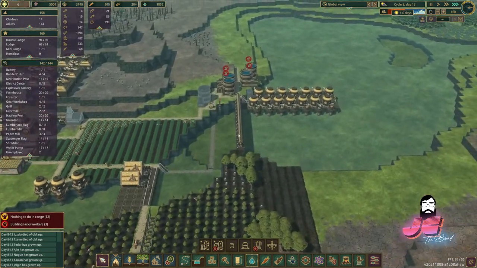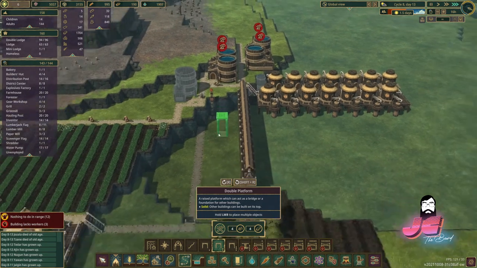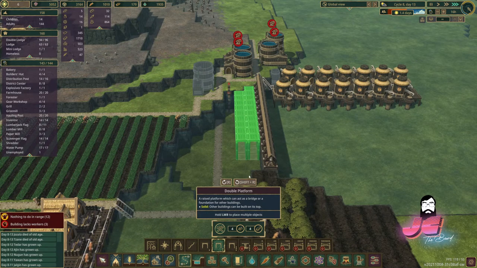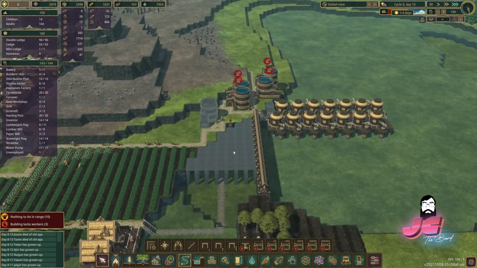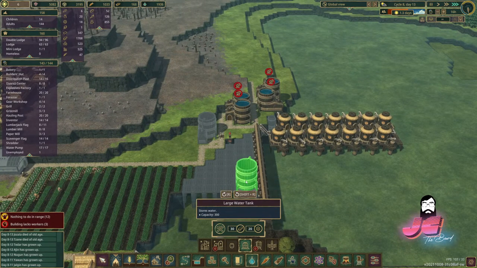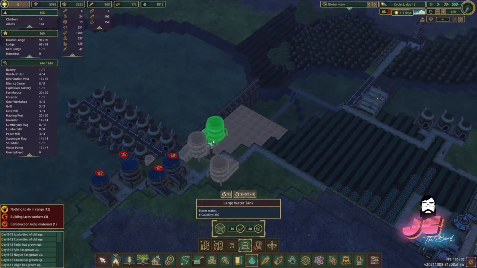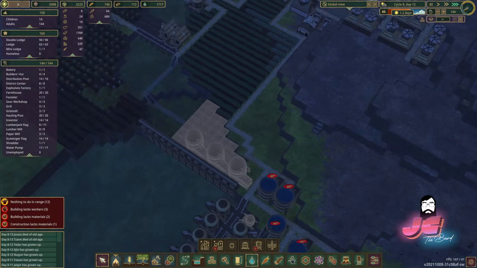Ooh, you're right. I can build platforms. This entire area right here could be platforms. Except it's going to have to be double platforms? Yeah. I've got 1,700 planks. So if I build that there, I can put a lot of water storage. I guess I should probably have these like this. Yeah. I'll leave that side there. I can go ahead and get rid of that because they haven't done anything with it yet. Get rid of that path.